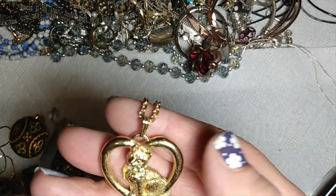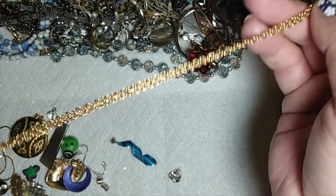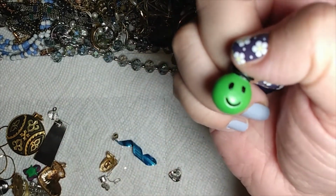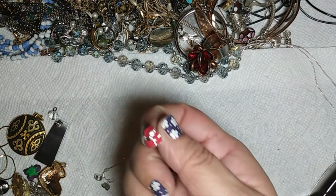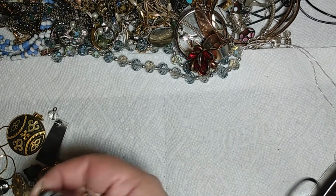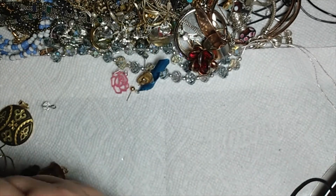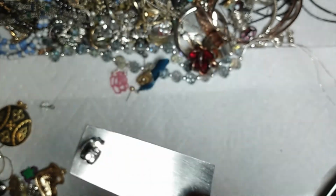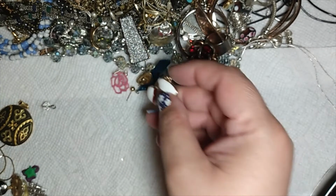I've got a cat and a heart. That's Avon. It's on kind of a thick chain. I know I saw this little guy earlier. So we meet again. There's just some loose little earrings here. Some of these look like familiar guys. We will have to sort through and see. This is about this. Oh, this is an earring. I thought it was a pendant, but it was an earring. I did see a matching pendant to that earlier. A Christmas stocking pendant.